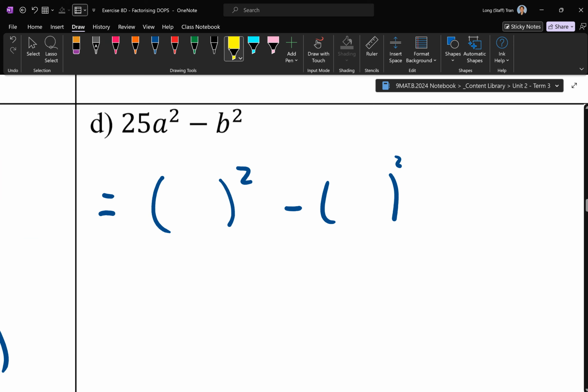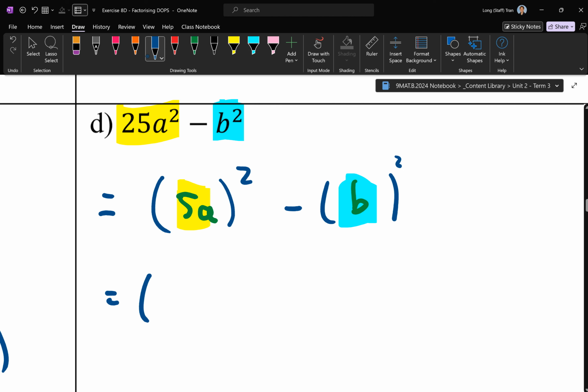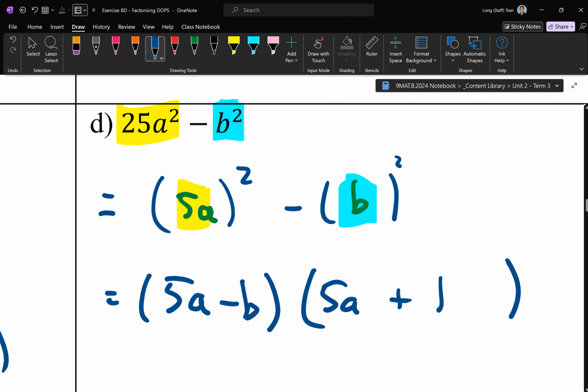So we follow the same pattern again. Here we go. Square of what will give you 25a squared? Let's go with Reese. 5a, correct. Well done. So square of 5a, so 5a times 5a gives you 25a squared. Great. And then square of what will give you b squared? Let's go with Steph. B. Well done. Now that you've got what's inside this bracket, you got what's inside that bracket according to the rule, same thing again. It'll be 5a minus b, 5a plus b. How are we feeling? Pretty good?